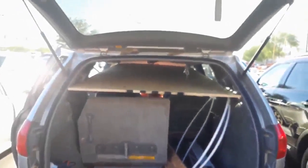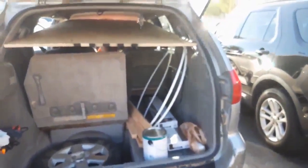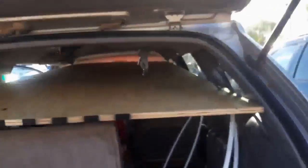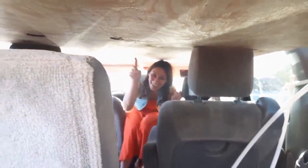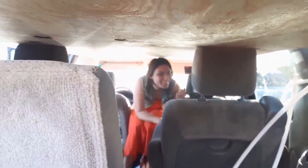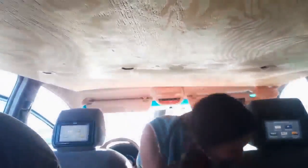Alright, well, we got it loaded. Got it in there. It doesn't look that bad until you get really in there. We got a 4x8 sheet of wood fitted in this minivan. Look at Melanie in there. She's underneath the roof of the wood. All I gotta say is we get her done. So I don't care what it looks like, we get it done. Let's go, baby. Let's do it.